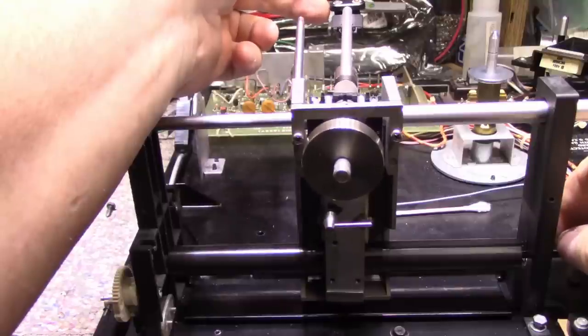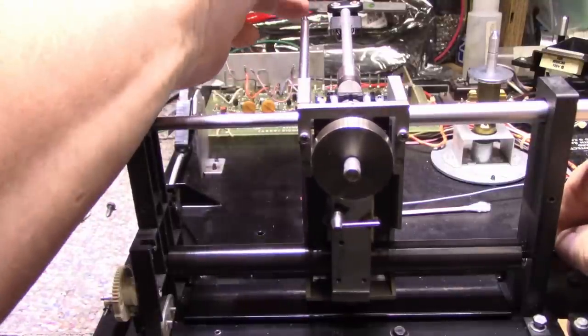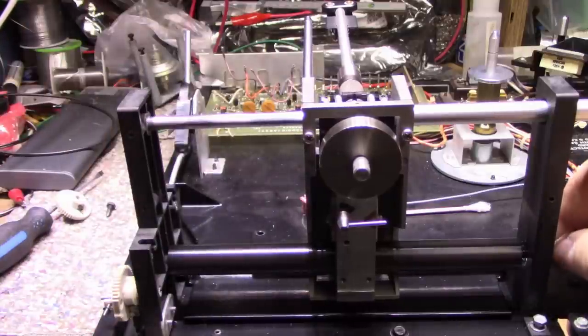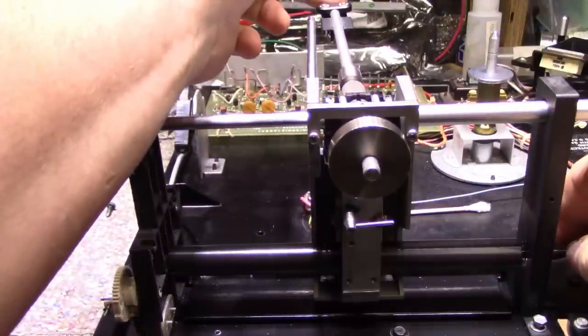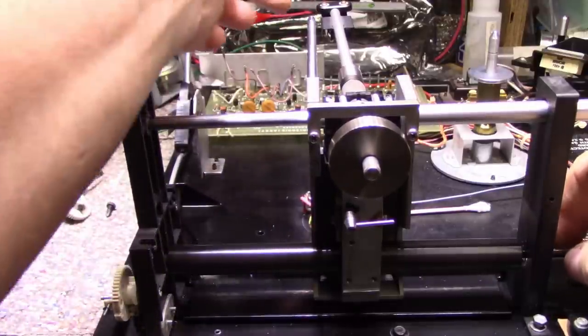If I give it a large angle of displacement, it moves quite fast because it wants to catch up. But if it's relatively straight, it's moving along, which it shouldn't. It's actually adjusted a little too high. But if it goes negative, it stops, which it's supposed to do. And I think it's working properly now.